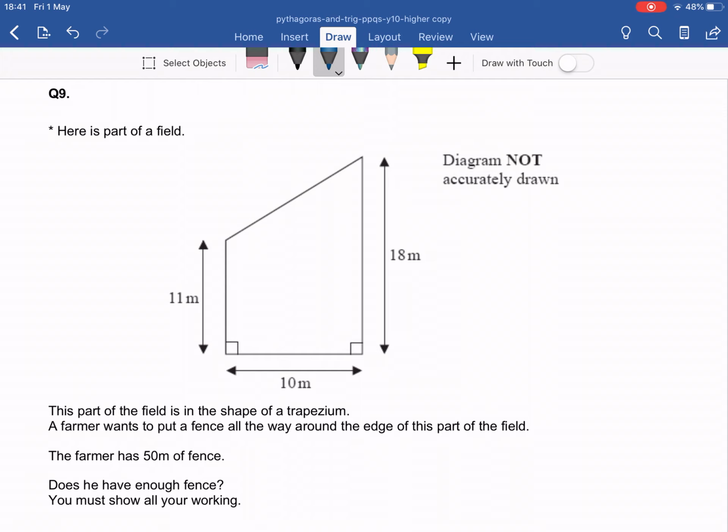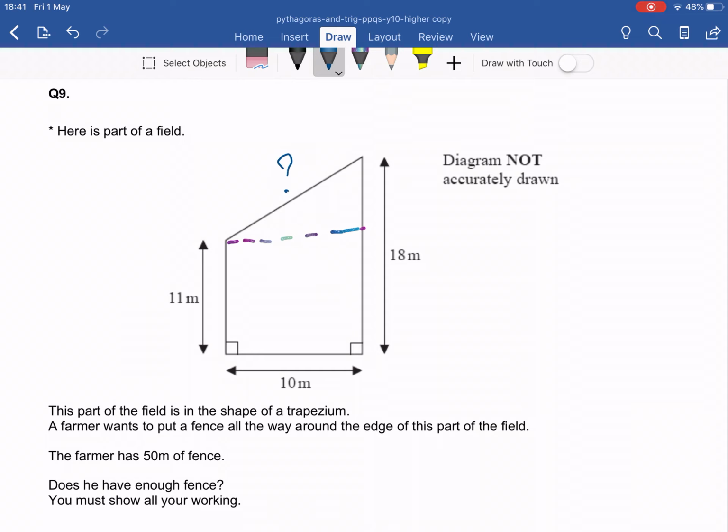So what's the plan? Because there is always a plan, of course. I'm going to have to figure out what the perimeter of this shape is. And at the moment, I am missing this side here. So this is what I need to work out. I can't find anything out like this, but if I split my trapezium into a rectangle and a triangle, then I should be able to figure out what this bit here is.